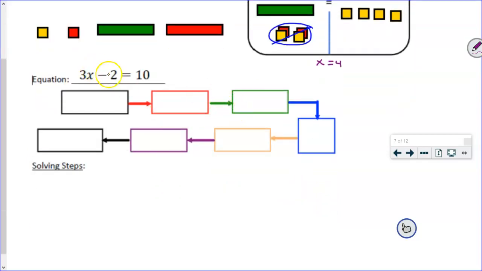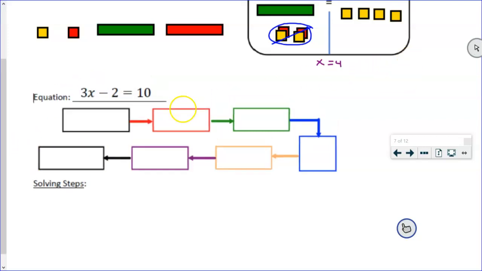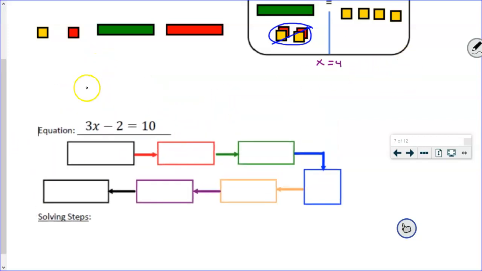Same problem. We're going to look at it a little bit differently. And what I want you all to write at the top of your paper, I want you to write down the order of operations. Because when we are figuring out how these equations are built, we always need to pay attention to the order of operations because they're built using the order of operations.